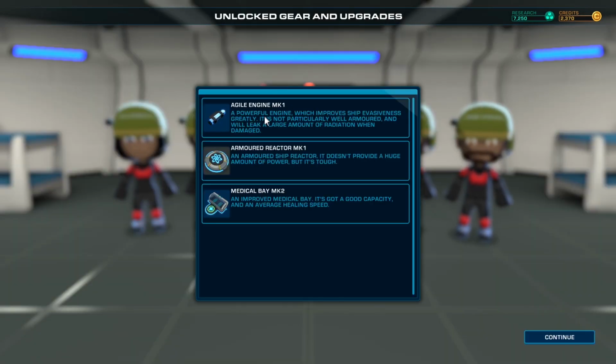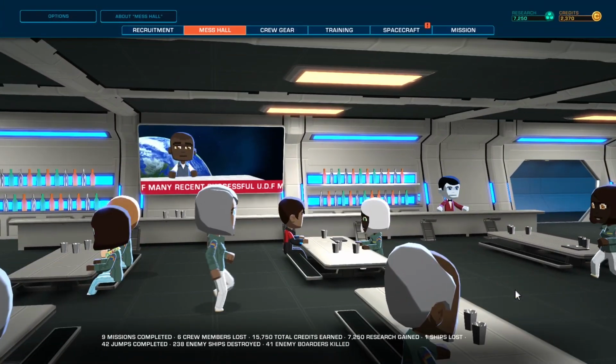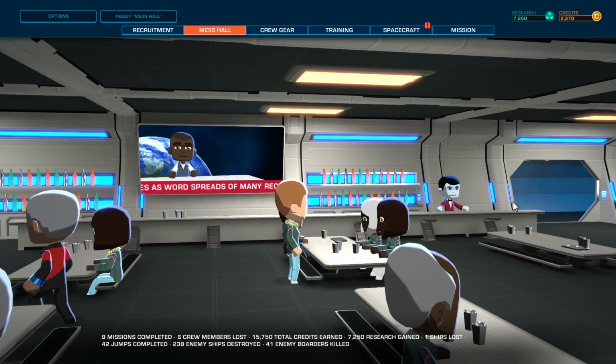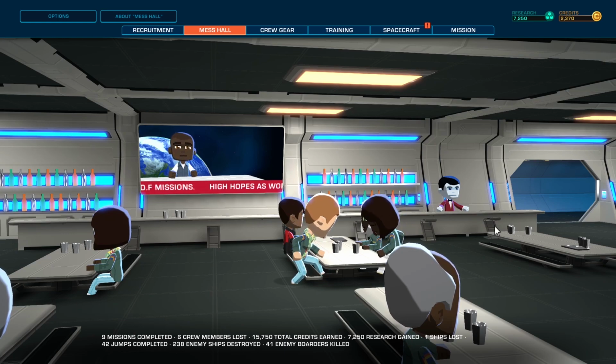Oh, here we go. A new engine, armored reactor. Now we're getting some reactor choices and a mid bay level 2 as well. Very good. So we're still getting a lot of stuff increased there. So what we might end up doing is do maybe some of these lower missions for the moment just to turn the credits. We'll see what you guys think as well, because I'm all for pushing the envelope, but this game has shown us that if you push a little bit too hard, you lose everything. And while I'm not risk averse, I'm still a sensible person. So we've got to keep all that in mind.